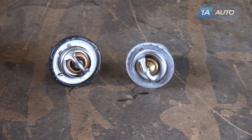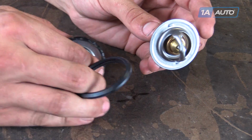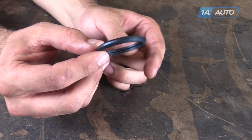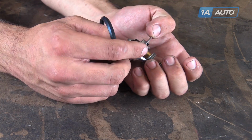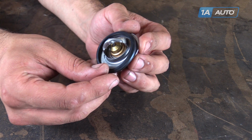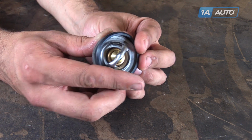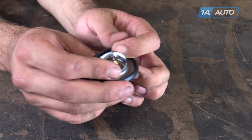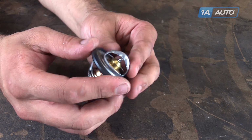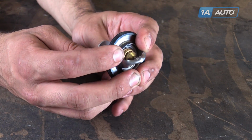Match up your thermostats to make sure that they're the same. And we'll take our new one, our gasket. You can see that there's a small channel cut in there. That sits around the edge of the thermostat here. Set that in, work it around the thermostat. It's now ready to be reinstalled into our vehicle.